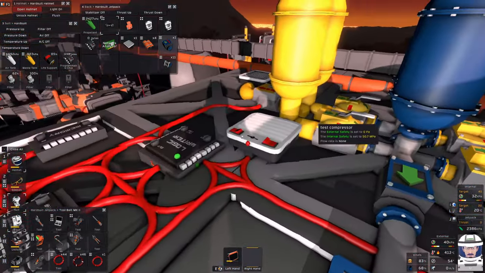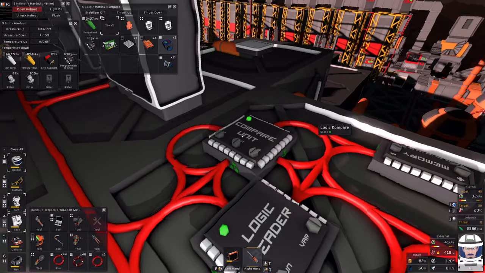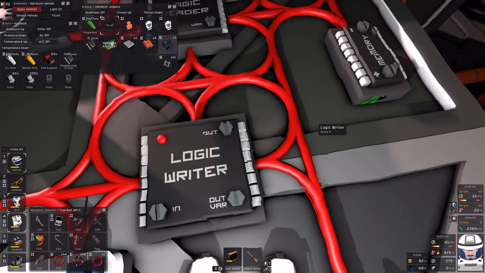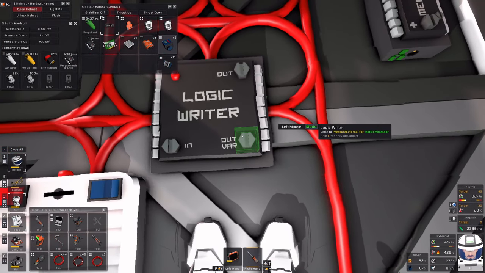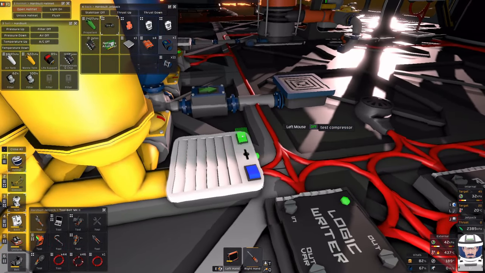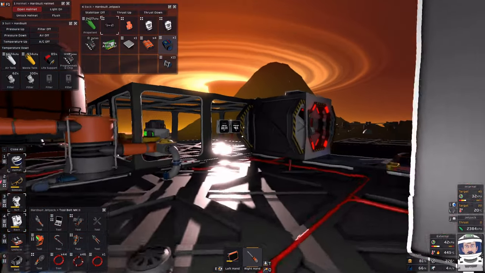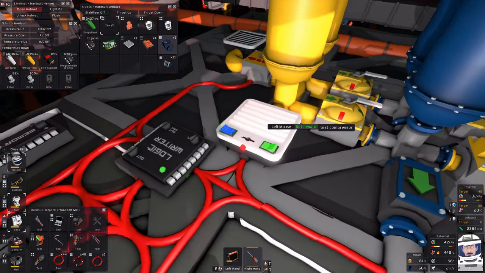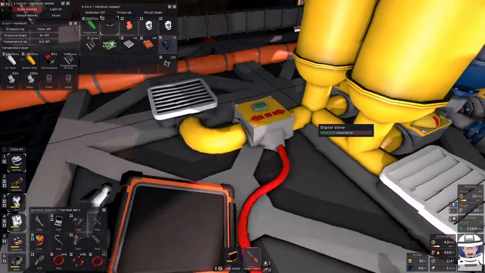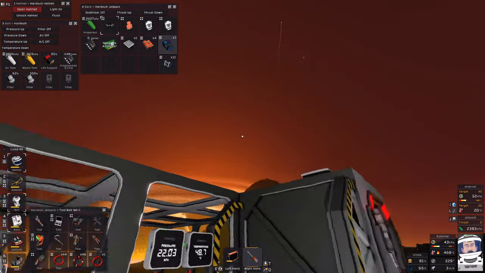But while I'm at it, a thought occurred to me. Now, I chose this logic reader, logic compare, and this to write out the on state. What if instead I write the mode? So if the mode is 0, it should be pressurizing. And I can just leave this on. So when the sun sets and the mode should be 1, this should ideally be repressurizing. Yeah, that would mean that I do not need this digital valve here. So now we wait.